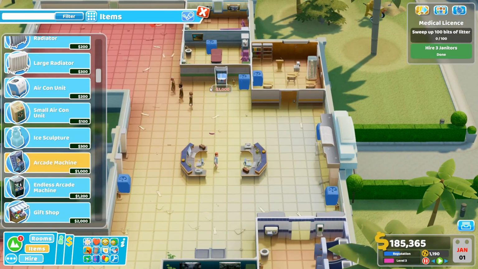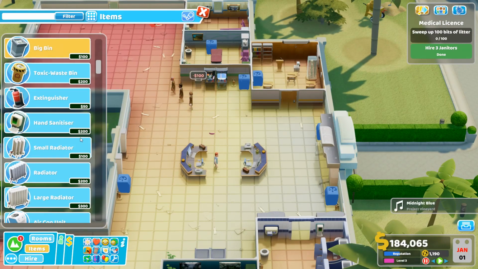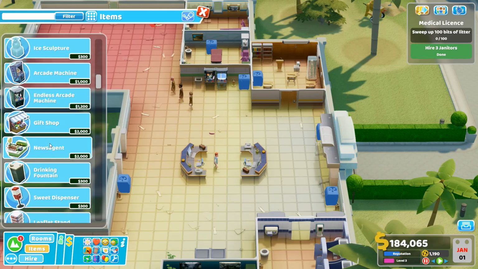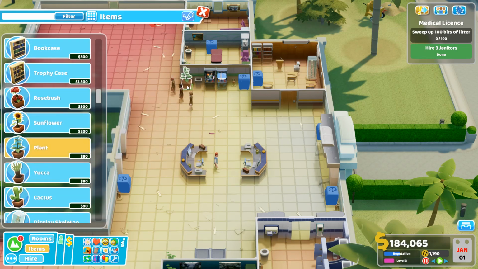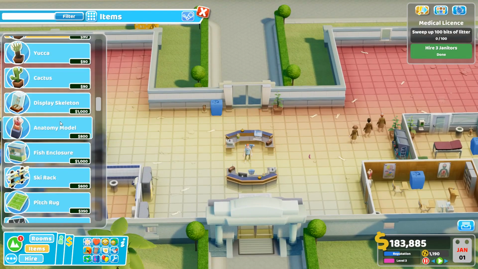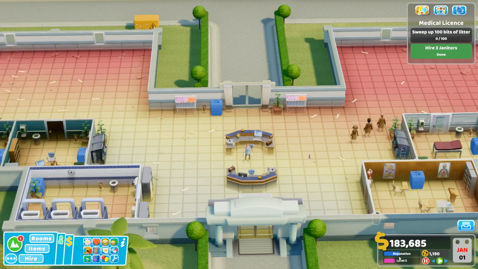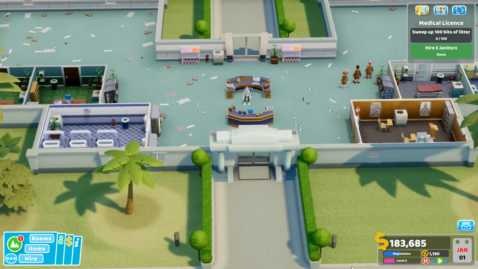Alright, arcade machine. Endless arcade machine. A bin. And a plant. Excellent. Over here, we'll get a plant. Ski rack? No, I don't think we'll need a ski rack. And basically, what's virtually the Bahamas. Alright, that should be okay for there. Now, get rid of that.